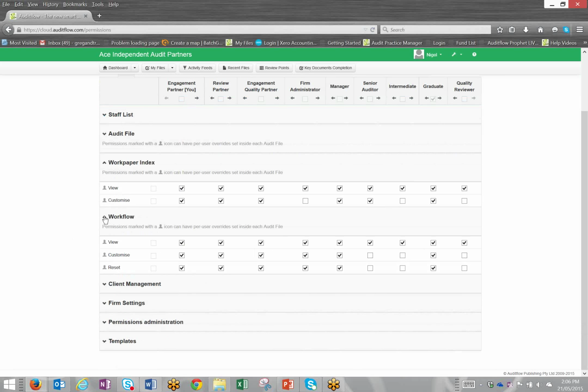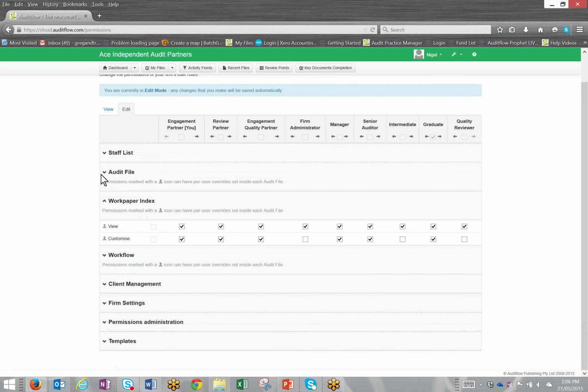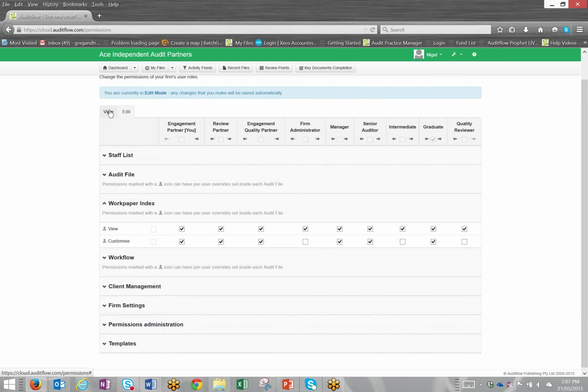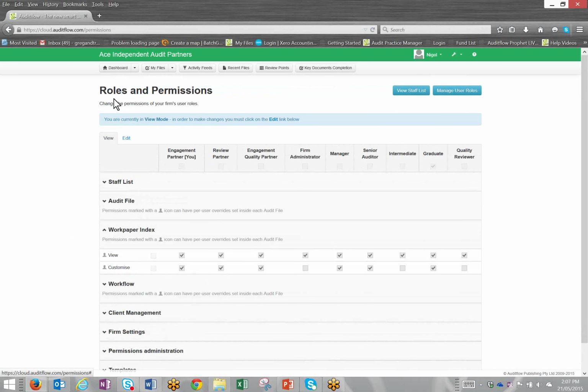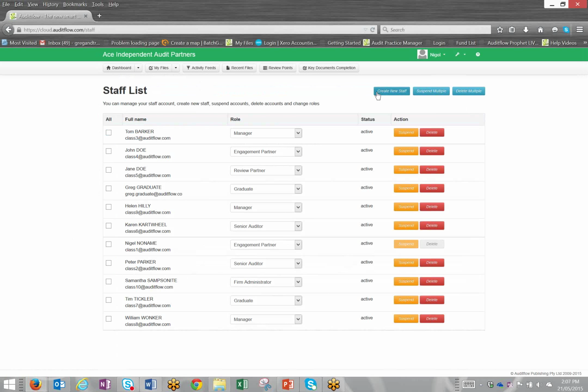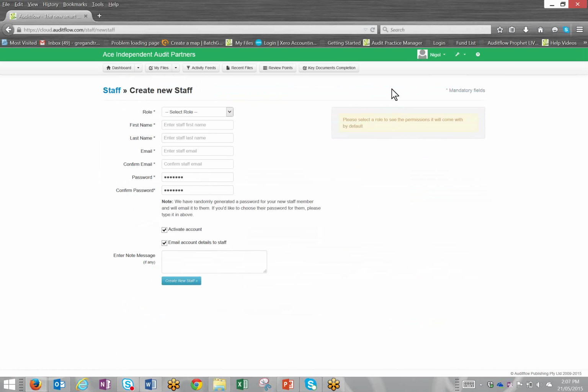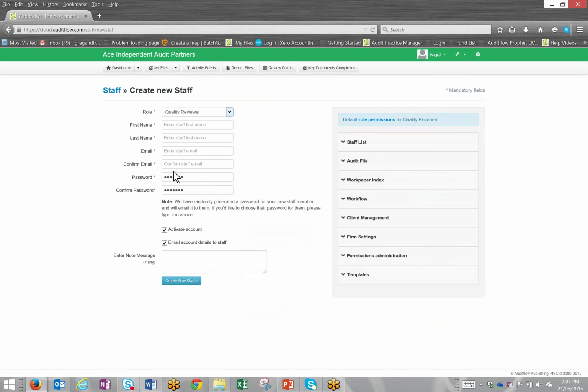And what that means is that if you have a quality reviewer that's looking at a number of your audit files, you can add a member of staff via the view staff list, and we can create a new staff member, and we can select a role for that staff member as quality reviewer.